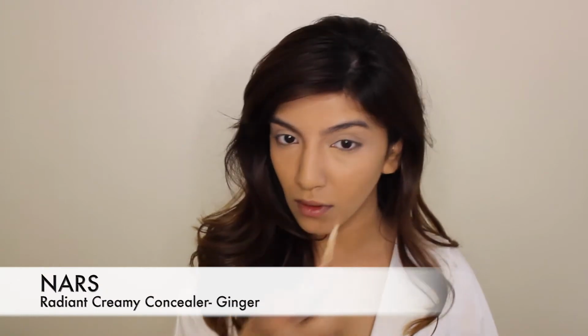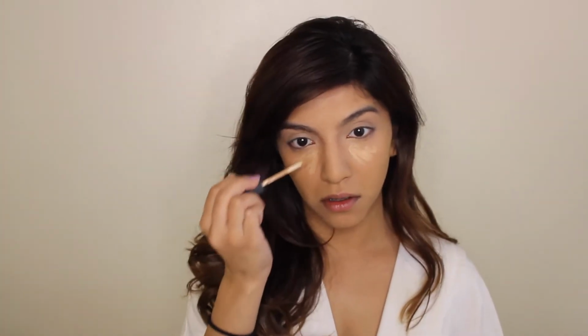After blending out the Biscuit color, I'm going to go in with the NARS Radiant Creamy Concealer in the color Ginger just to brighten up my under eyes.